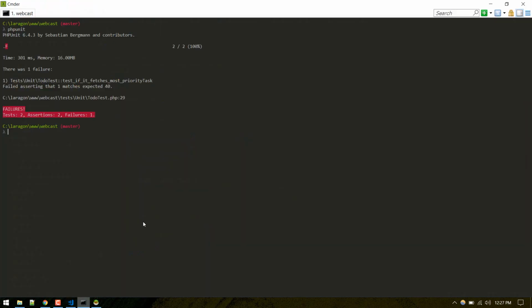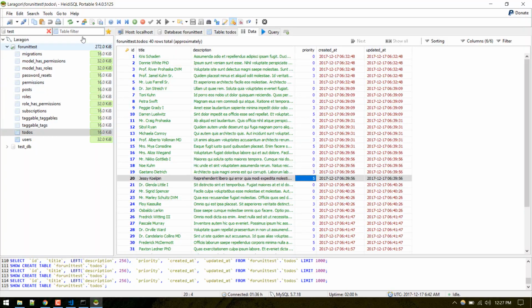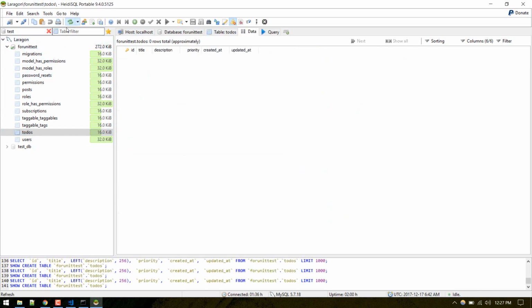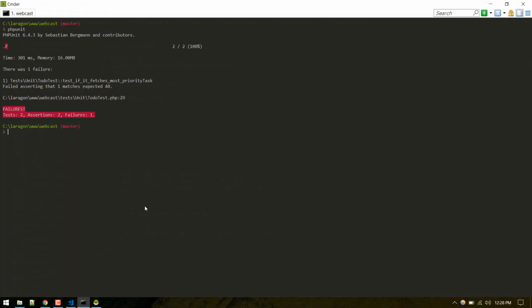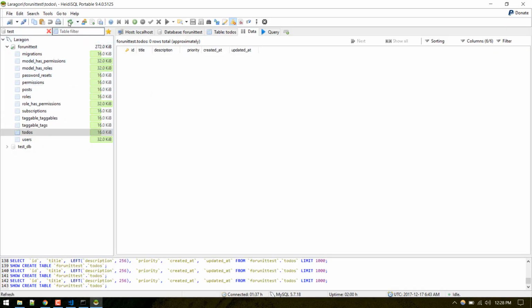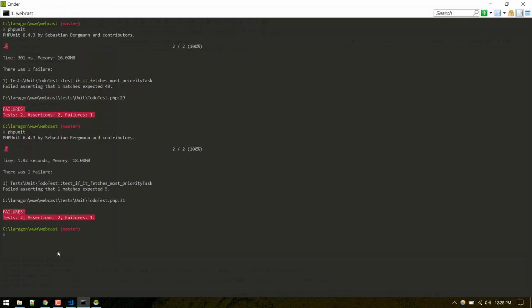So let's see how much data we got. We got 40 rows. So let's empty this table. Okay, so we got no record. Let's try running our test. Okay, our test ran and there was no data in our table, so let's run again.